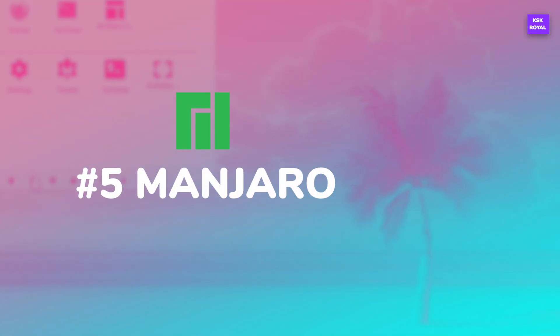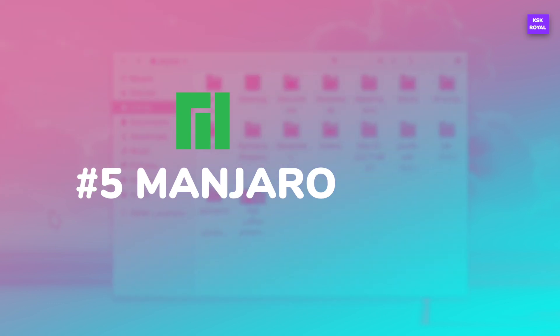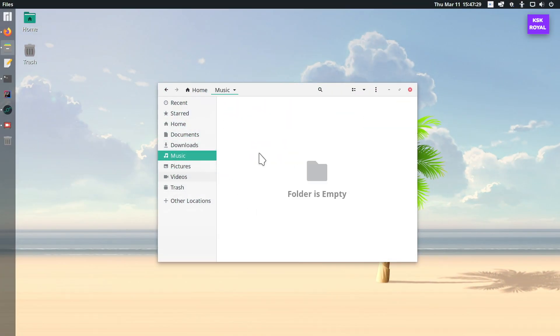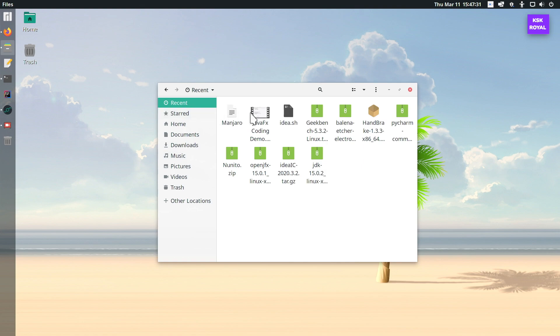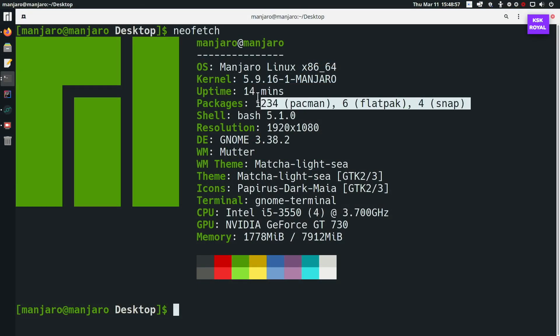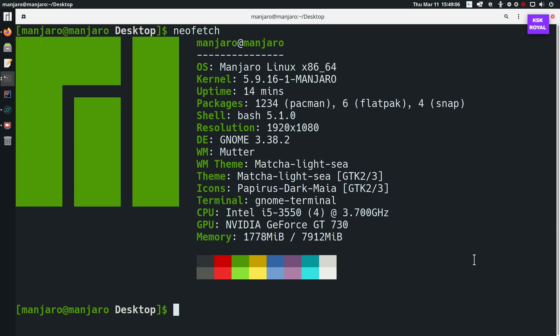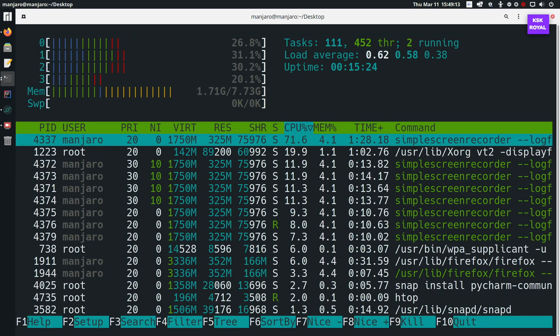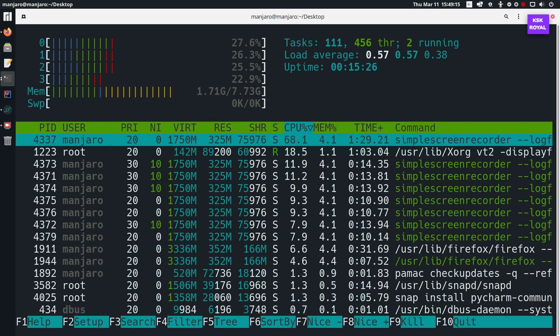And the last but not the least, number 5: Manjaro Linux. Manjaro is one of the best Arch-based Linux distros, providing a high-performance desktop experience. I would say it is the best in class when it comes to power. If you are coming from Windows 10, Manjaro is going to be the best supplement for your needs. For new users, I would suggest installing the GNOME edition of Manjaro, which is very easy to use and resembles a quite similar look to the Windows UI.